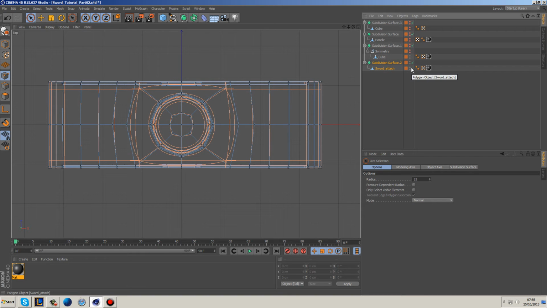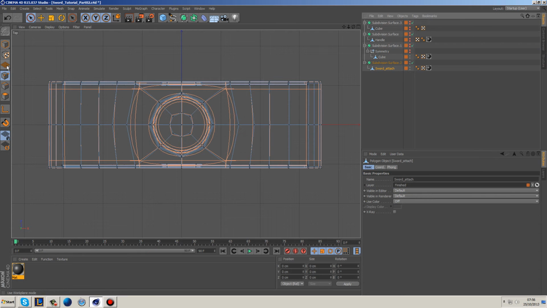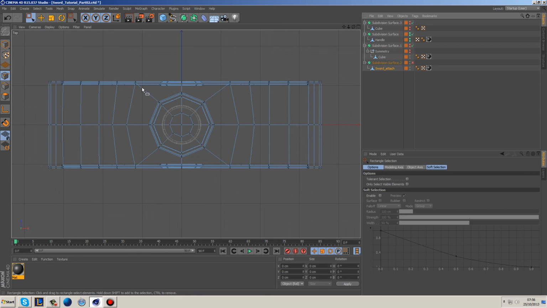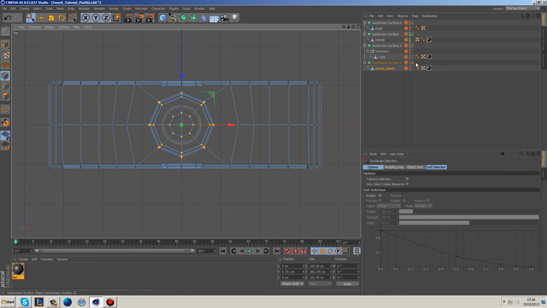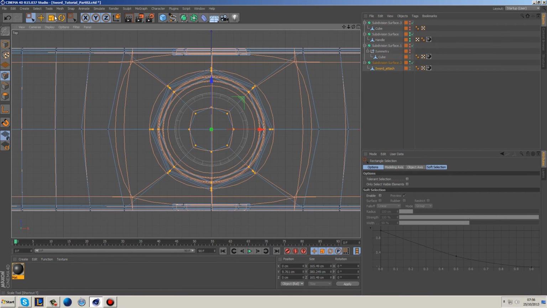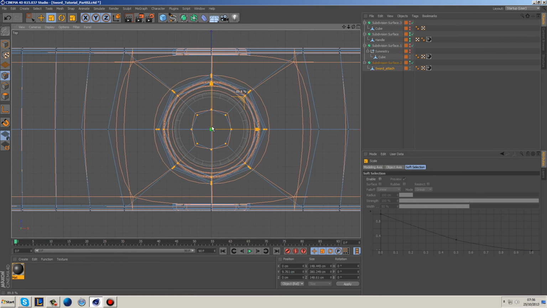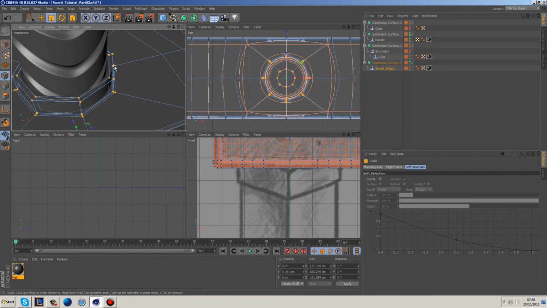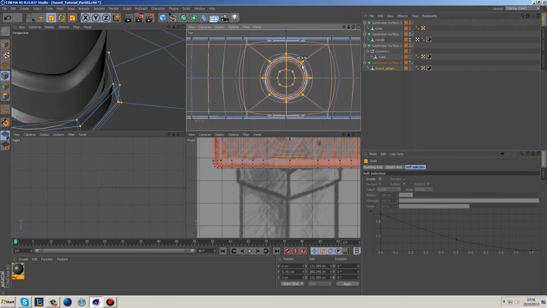and let's see, sword attachment, that's the one we need. So I'm going to turn off hypernurbs, and I'm going to bring back the handle, just because we need to kind of use that as what we're going to be scaling to. Once I've got these selected, I can turn the hypernurbs back on, which is going to give us a little bit of a different look. So what I'm going to do then is scale this in until the outermost part basically connects. I can check this from the perspective as well. So just a little bit more.